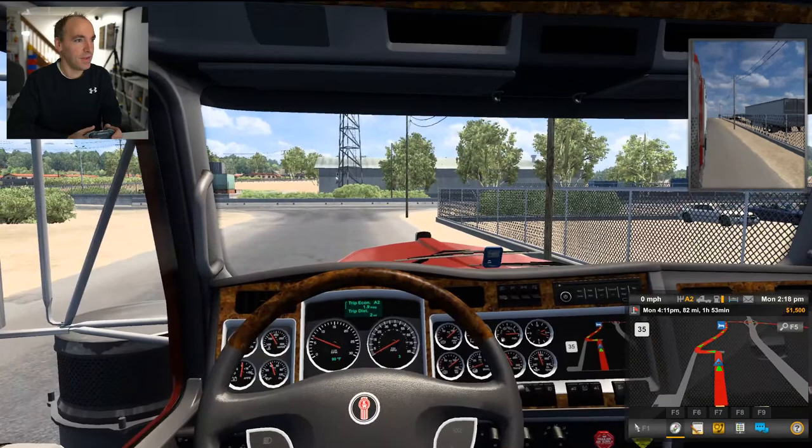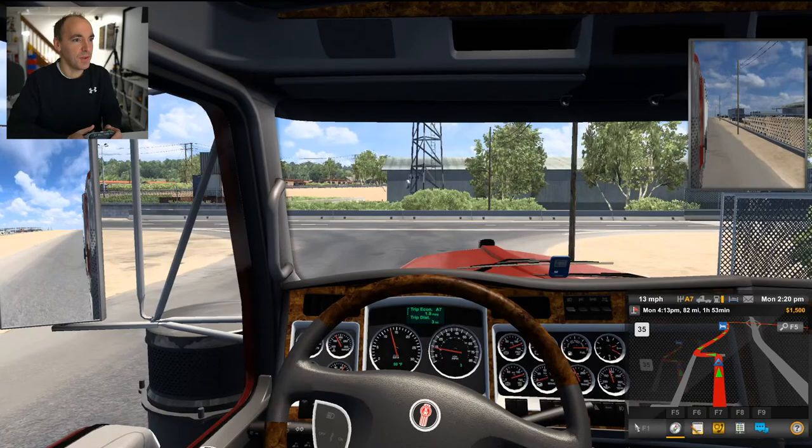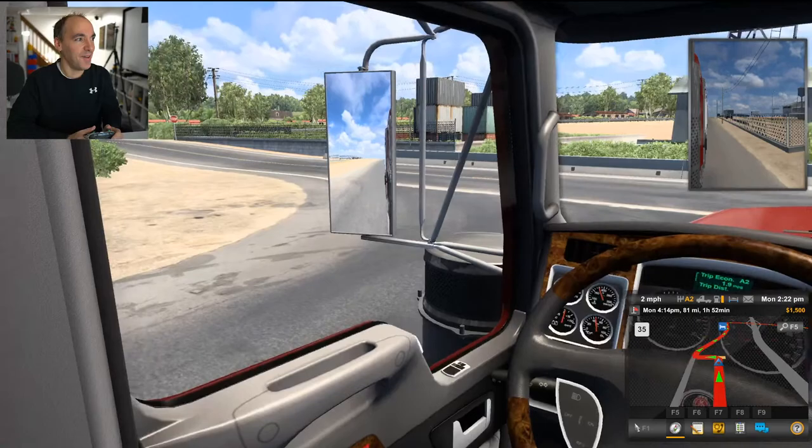All right, so let's give it a go. Now I'm going to be turning left up here, and I think what you're supposed to do is actually follow the rules. So I would come up here, turn signal on, look both ways. Not easy to do with a controller, I'll admit, but I think we're good. Yeah, let's go.